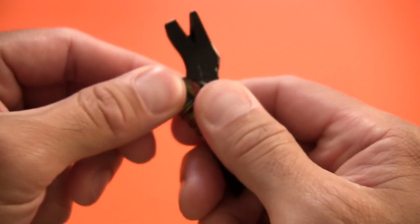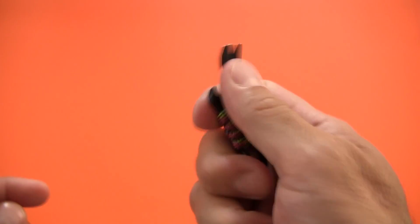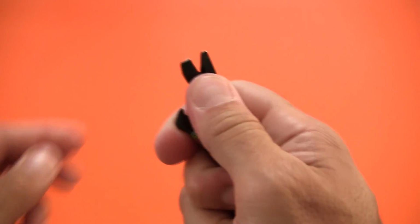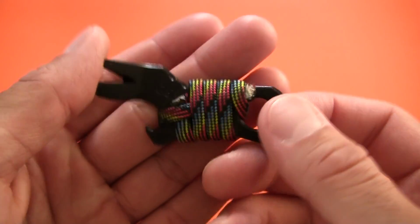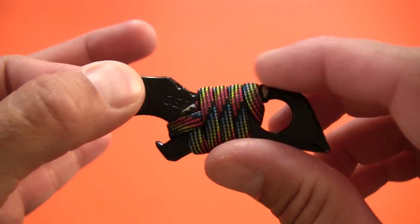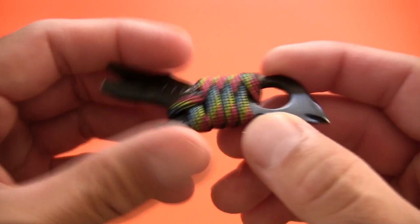I think that it makes the grip on the Shard a little bit more manageable. It's a little bit chunkier this way, so it is bulkier, but it's more comfortable, and I think that it helps you get a little bit better of a grip on the tool. I did it for a little bit of embellishment, just a little bit of flair, but also to make the tool more comfortable, as it is a little bit narrow and can be a little bit jagged at the corners.